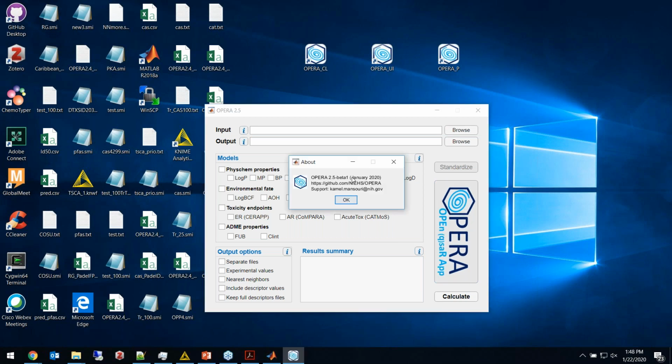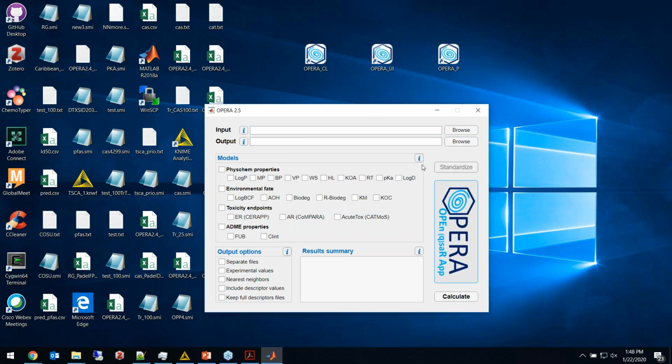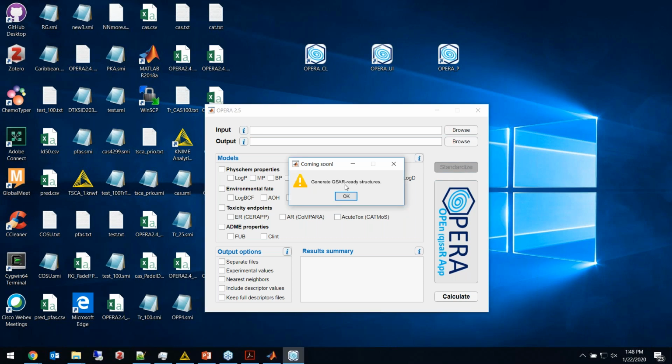If you click here, you always get the version, and also if it's a beta, and the support. There's still an option coming soon, which is running that workflow that we mentioned earlier on your input chemicals. But let's start with the samples that we have.